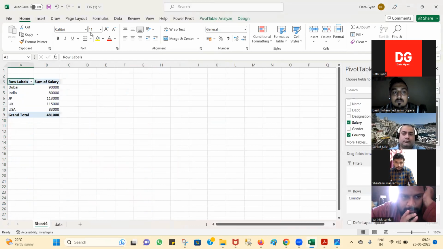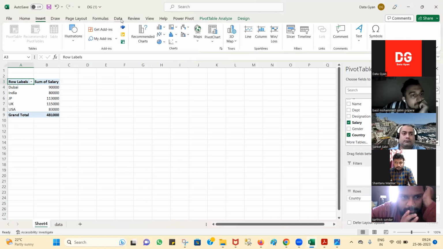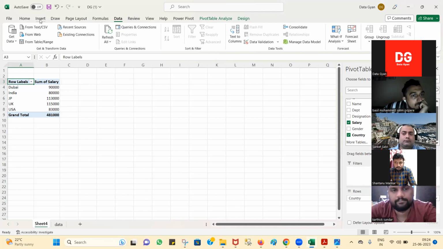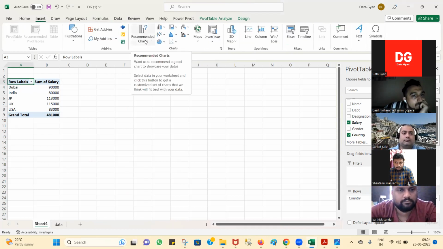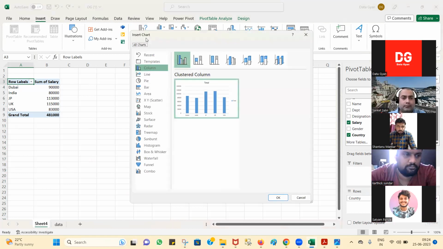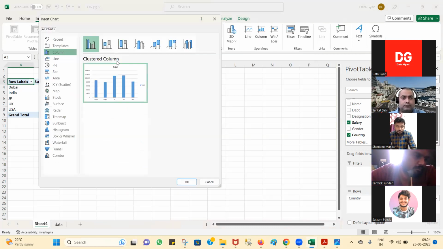If you see the screen, for data visualization or pivot chart, you go to insert. Under that section, if you see, what is that? Recommended Charts. So tomorrow, if anybody asks how many charts or graphs are available in Excel, how many? More than 15. Can you write quickly, please, with pen and paper? Today you are telling 15, tomorrow you will forget, right? From column to combo, quickly write.